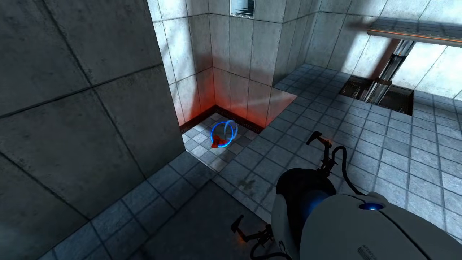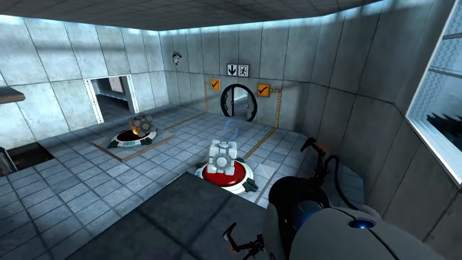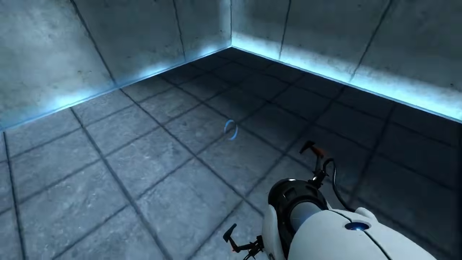Put it to the left of the cube. If you put it to the right, it often doesn't fall through. And then do the same here. Press E. And then as it lands, fire a portal here and walk through into it.